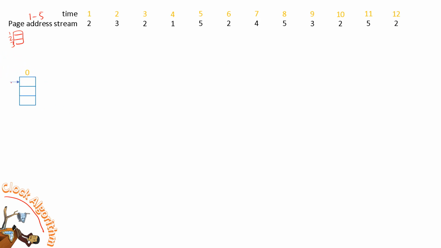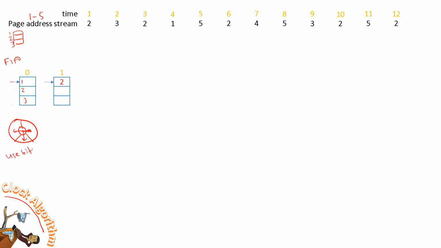Okay, so you can visualize it like this: it will go 1 2 3, go back to 1 2 3, so more or less it's like this. You have a pointer here, then move to the next one and go back to the first one. If you think, this is similar to first in first out. If you remember first in first out, it will go 1 2 3, 1 2 3, 1 2 3. But what is different here in the clock algorithm is the use bit. Okay, we have the use bit.